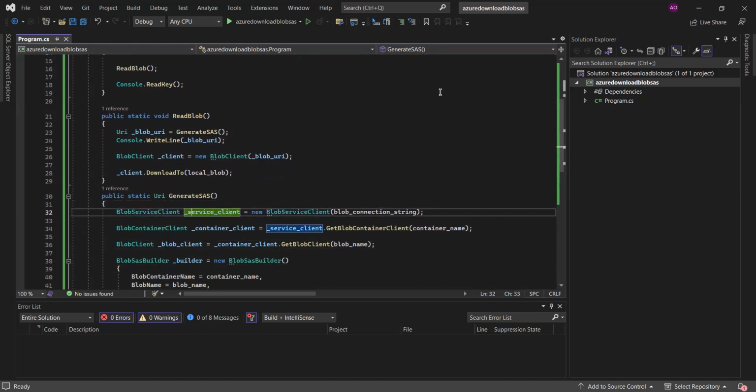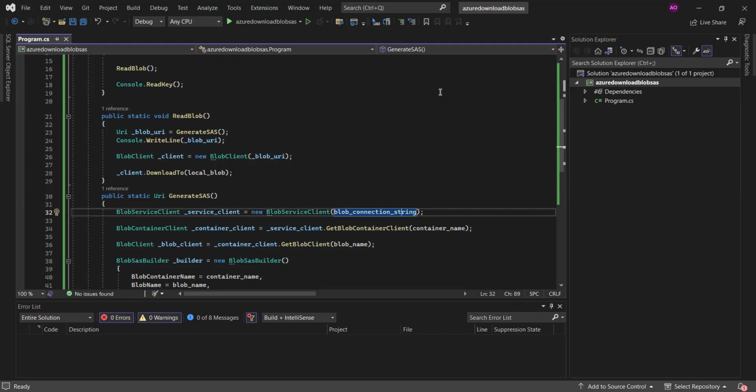So we are calling this class BlobServiceClient from azure.storage.blob, and we are initializing our constructor and passing in the connection string. The reason we are still passing in the connection string is that the SAS that we are using here gives us access to the blob, not to the entire storage account.